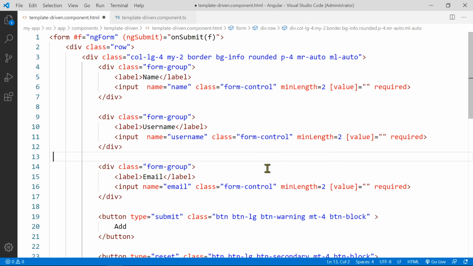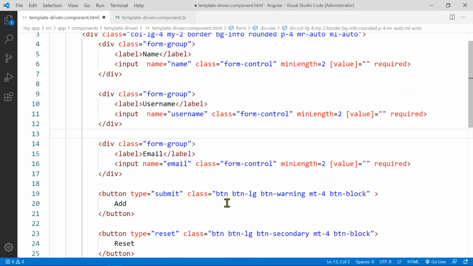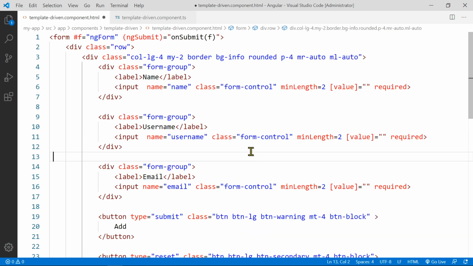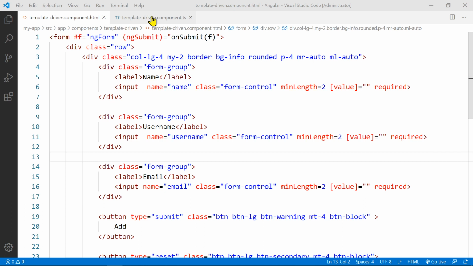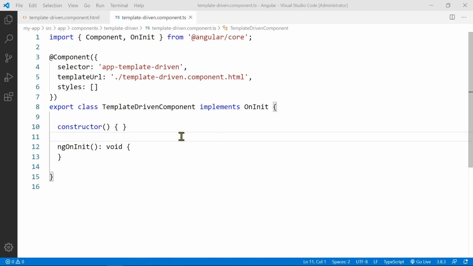Okay, and then down here at this submit button, I'm not doing anything, which is pretty much it, right? So if I save this and go back to my form, let me just reload it in case it's working. Type in something here. If I click reset, it resets the form. Okay, so now when I click submit, it's going to call the function and fetch the data in the code. So let's go to the template component now.